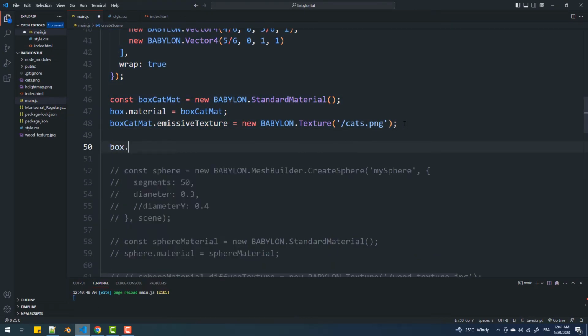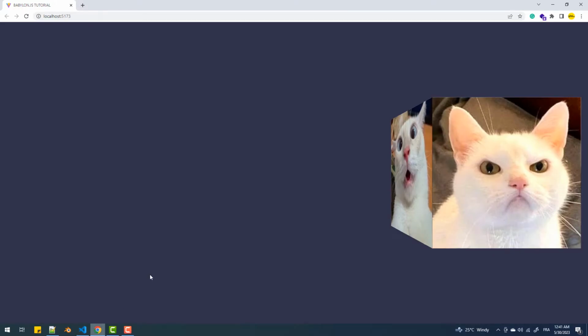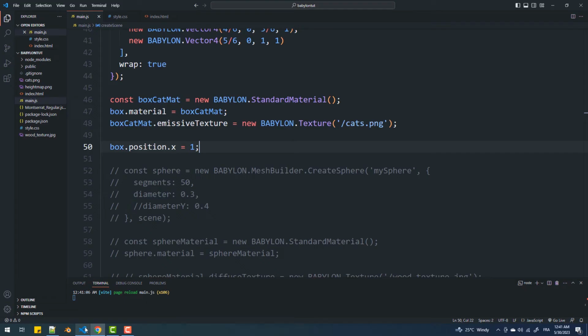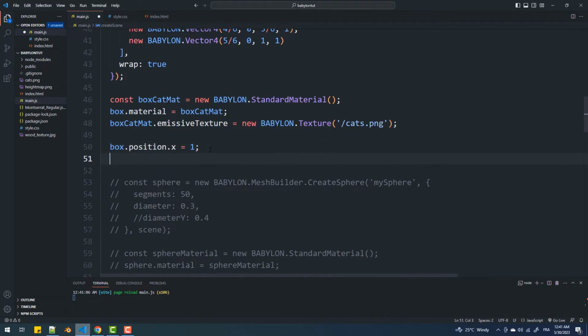So to translate the box, we need to set a value to the axis we want to move the object along. If, however, we want to apply 3 translations at the same time, we can pass a vector3 instance to the position property.